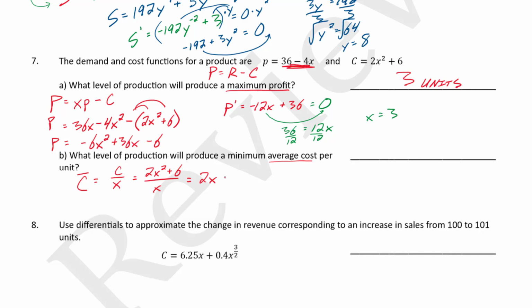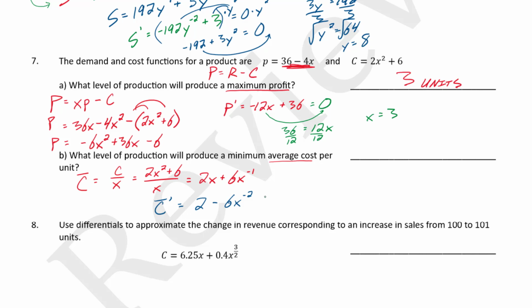and if I split that into two terms, I'd have 2x squared over x is just 2x, and then 6 over x, I'm going to go ahead and just write, kind of like I did on the previous one, as like a 6 times x to the negative 1 power, just to make the derivative portion of that a little easier. So now my goal would be, let's figure out what that average cost function prime would be. So the c with a line over it prime should be equivalent to, derivative of 2x is 2, derivative of 6x to the negative 1 would make that negative 6x to the negative 2.